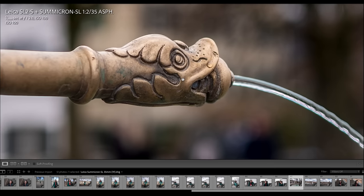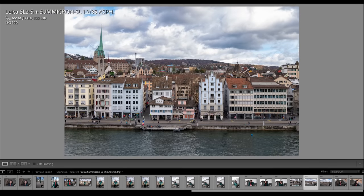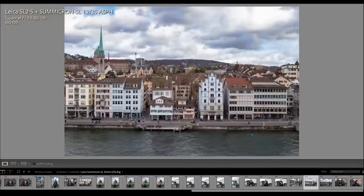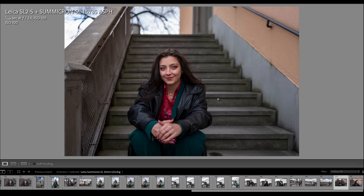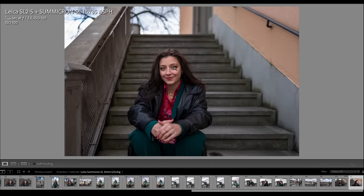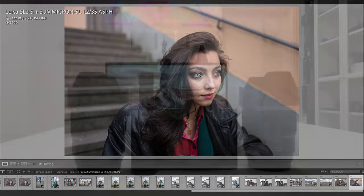Here's a fountain at the location where we were shooting — super sharp again, widest open at f2.0. And here the wider field of view shows the city, the same type of images I shot before with the 50mm lens. This looks good; I have absolutely nothing to complain about. There is an incredible amount of detail even at 24 megapixels — this will get even better on the Leica SL2 with 47 megapixels. And here again a break where Stephanie was resting while I was dancing around her with the camera catching as many shots as possible.